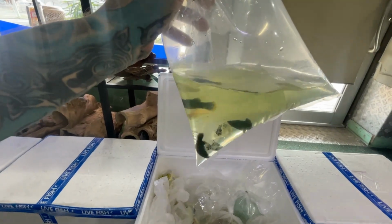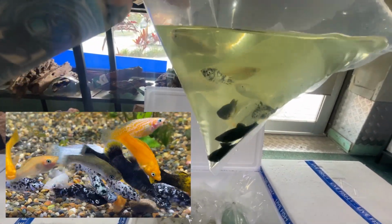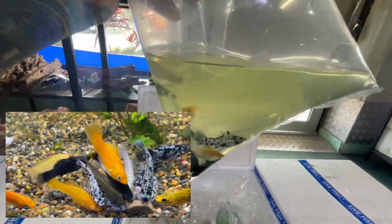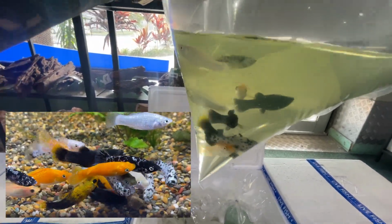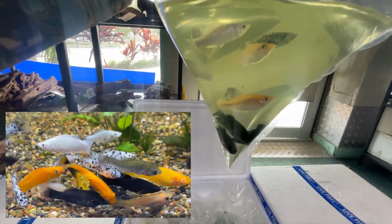But obviously, these are the first fish and these come from Mexico. So Mexico or slightly above Mexico, is that America? I know it's America, but there's a giant border. So do the fish get past the border? I guess they go for a creek or something. Anyway, these guys will come from that part of the world.